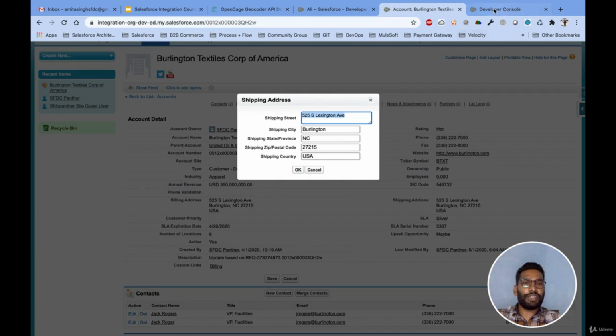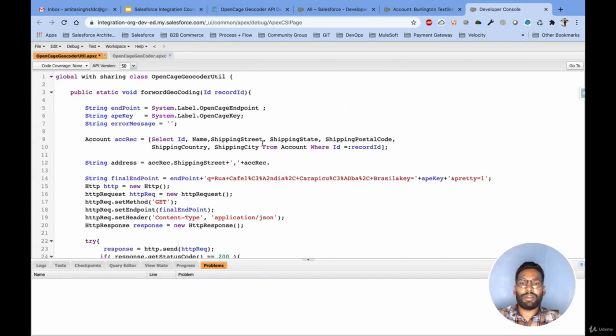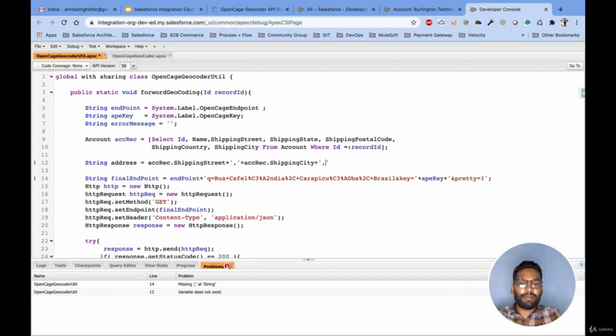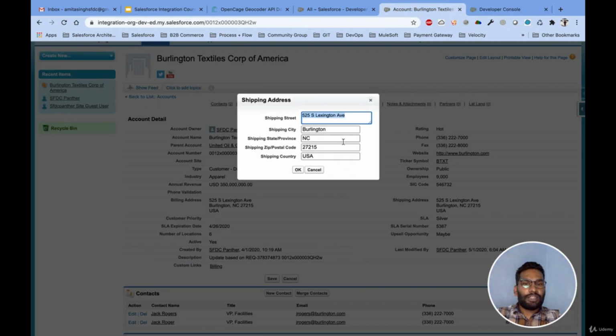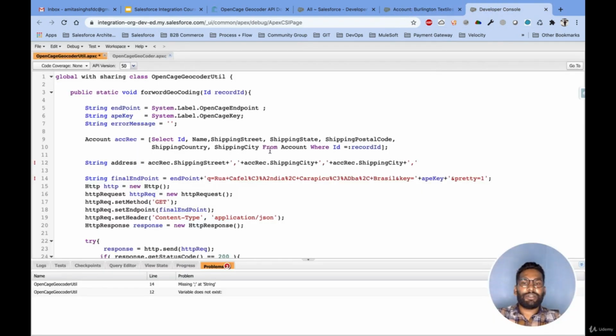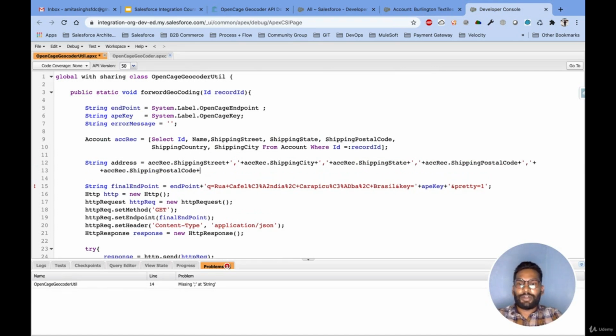Here we have shipping street, so we are going to put shipping city, and then again I'm going to put a comma here, and then after that we have state, postal code, and then country. So I'm just going to use state, and I will say postal code, and here it should be country. So we have got our address, right?